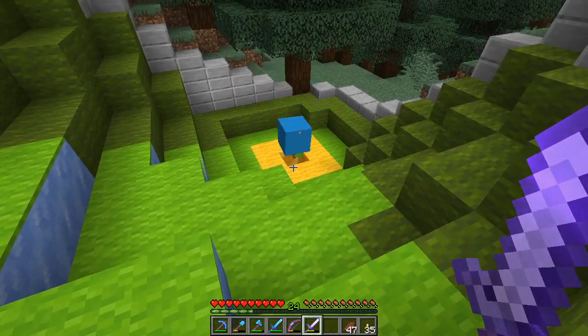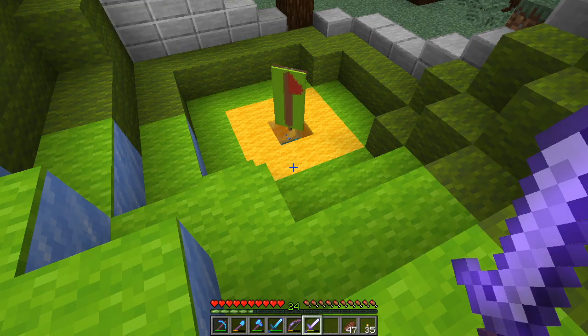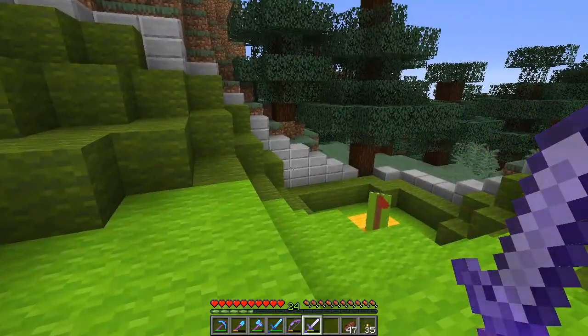I'm not very good at this. It wasn't even close. What an embarrassment. Okay, is this going in? Okay, that's going in good. A 3. I think that's the par. That's good enough for me.